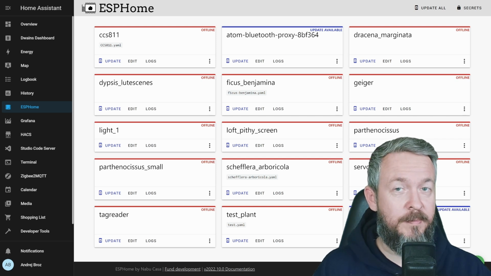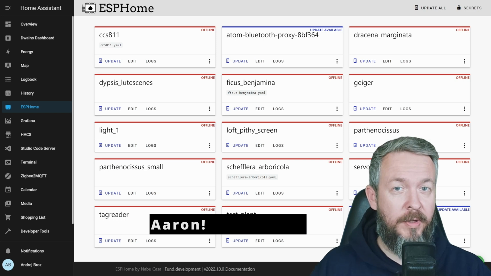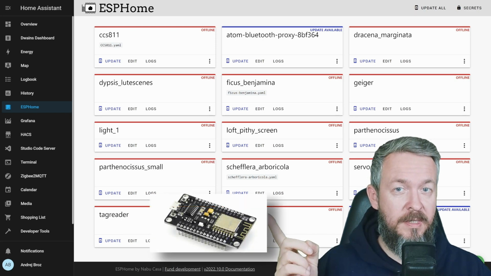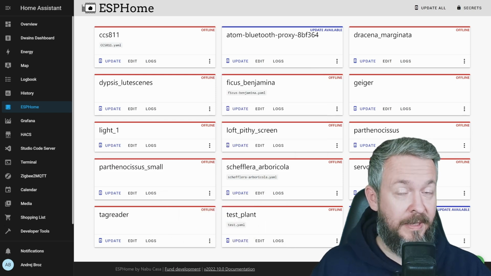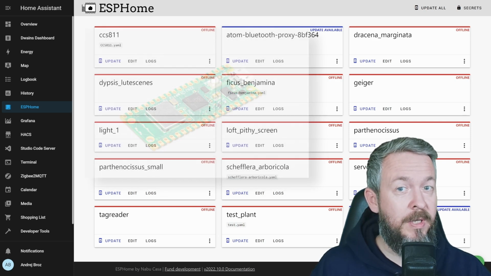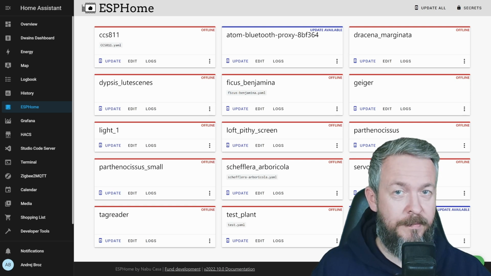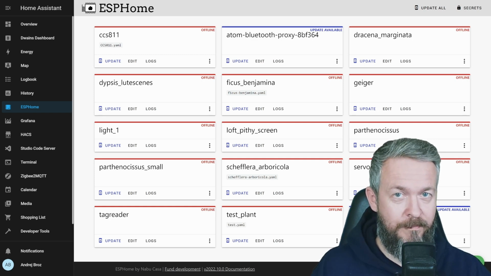Everybody knows that ESPHome is awesome. And so far you have been running it on either ESP8266s or ESP32 boards, or something similar. But did you know that from today you can also run it on the Raspberry Pi Pico W? Yes, Pico W, because we need the Wi-Fi connection. So stick around and I'll show you how to add Raspberry Pi Pico W to ESPHome.